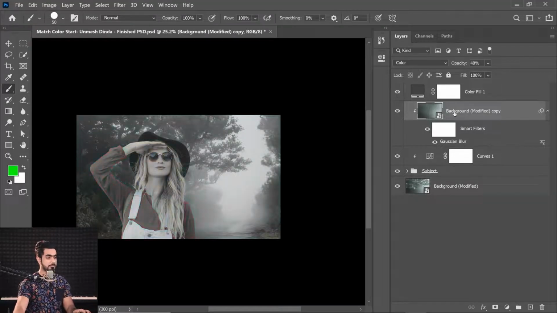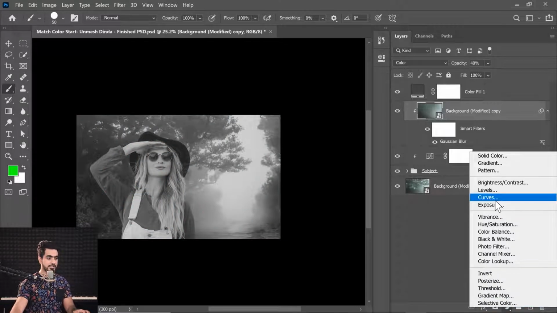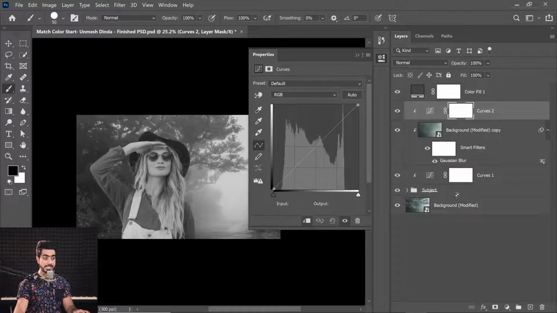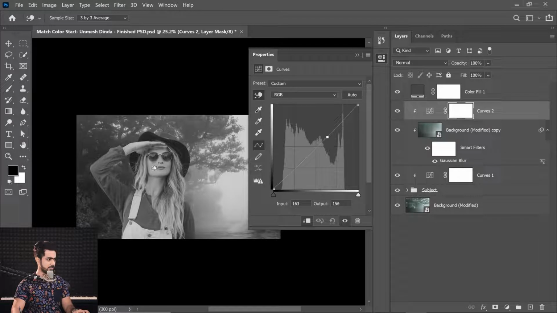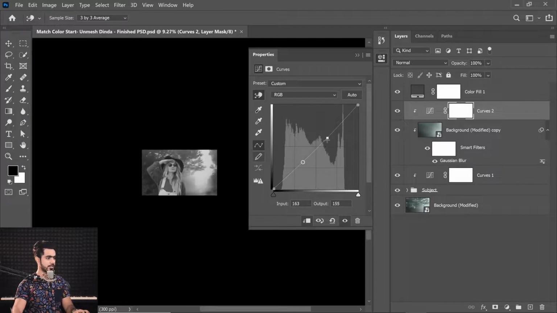So let's turn this on and we're going to create another curves adjustment layer and limit it again just to the subject by simply clicking on this button. And we'll just take the hand, create a point here and take this down. Zoom out, take it down. Just stop at the point where you feel it begins to match. At this point, I feel it matches, but the dark areas have gotten too dark. So let's take it up to fade it a bit according to the new background. And there you go, just by adding this, here's the before, here's the after, we have gotten much closer.